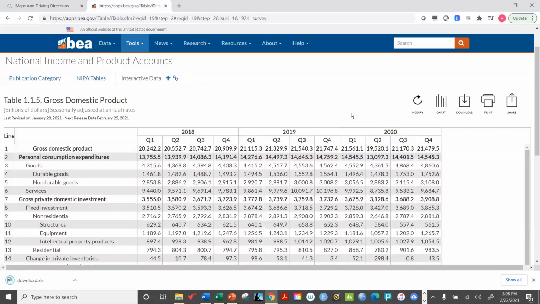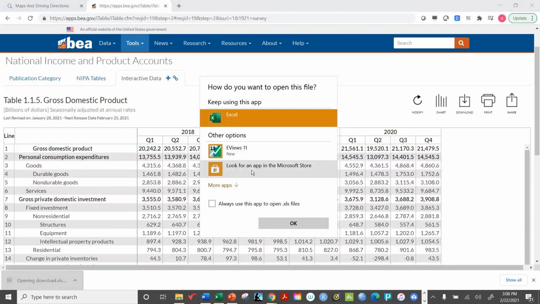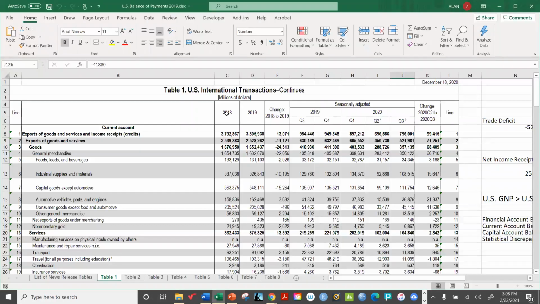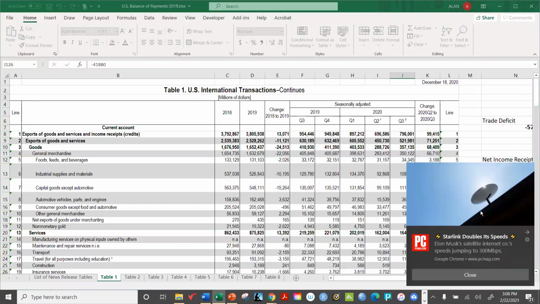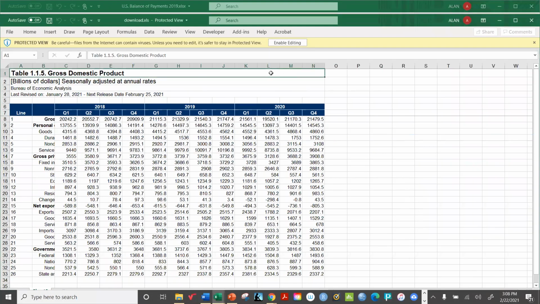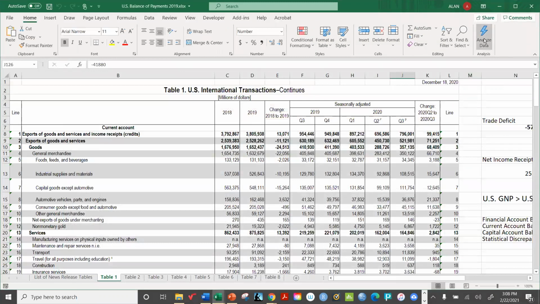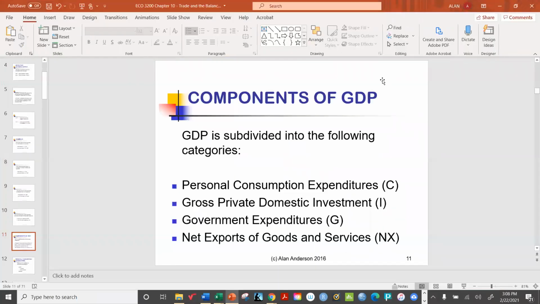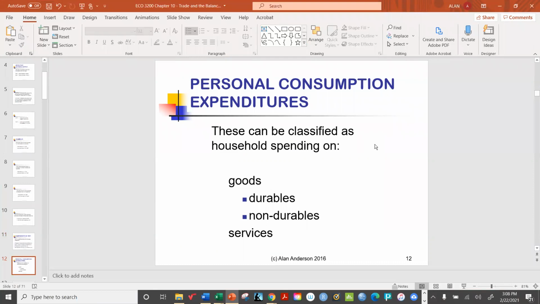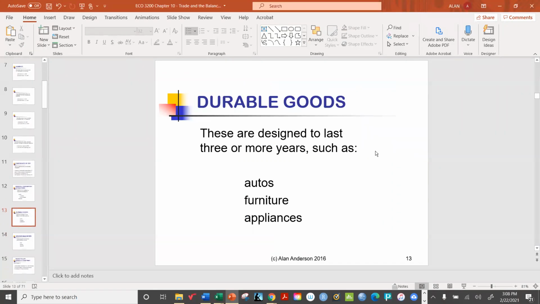Oh, by the way, I'm going to download this into Excel so I can send you a copy. There it is. Okay. So that way we've got that. All right, so let's get back to the slides and quickly run through them again. So these are the four components as we just saw. And we already know how they're broken down, so we can skip through some of this.